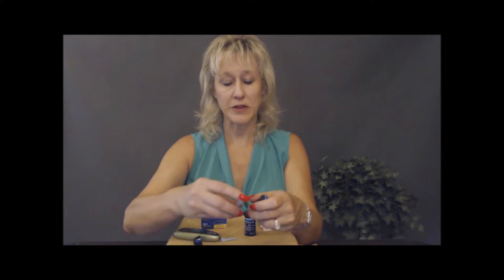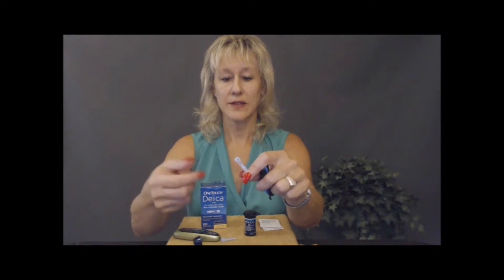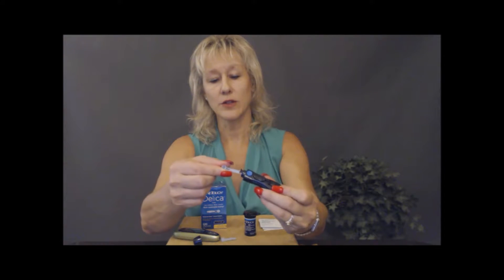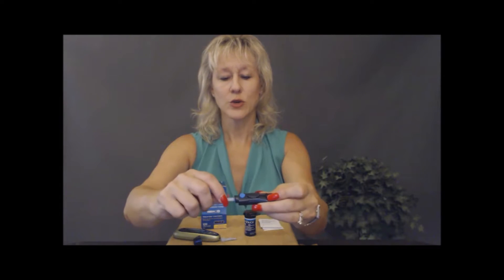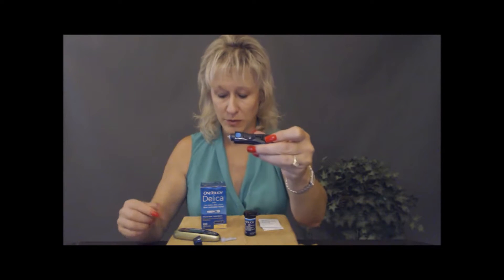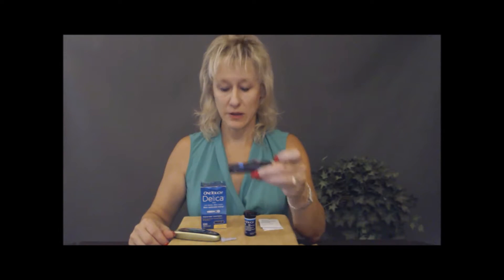Most replacement needles look fairly similar — there's a little round section where you can grab and hold on. There's a place where you can pop the needle in, so just push that in. Twist the top until it loosens and then just pull, and now you'll have the needle exposed — it's a tiny needle, so be very careful. Take the top and put it on, twist it in place, and put it back.